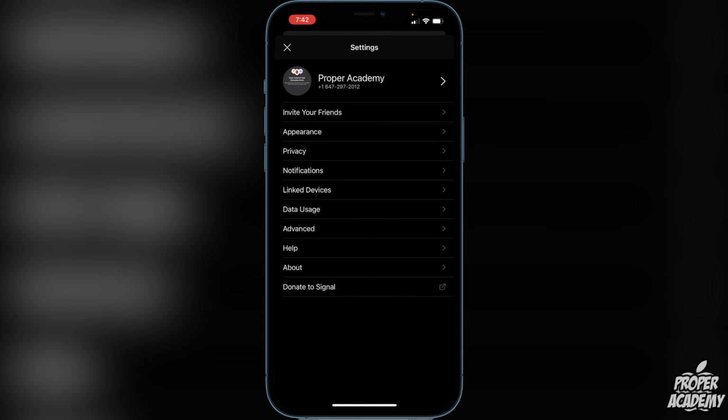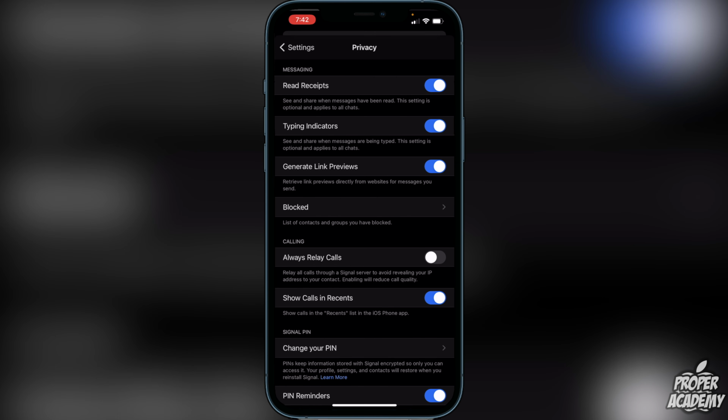Now, another thing I would like to show you guys as well is privacy. So if you guys go over to the privacy settings, you will see under messaging, you have read receipts. So if you guys want read receipts on or off, make sure you click on the right setting. Now, when it's enabled, it's going to show the read receipts. So if you don't want to show the read receipts, just turn that off, as well as typing indicators to show when you're typing. So these are things that you guys might want to change right away before you get started. So that's why I wanted to show this to you guys. So if you want to get rid of the typing indicators and the read receipts so nobody knows when you read the message or when you're typing, make sure to disable both of those things right here.